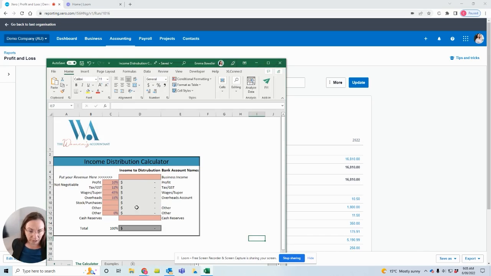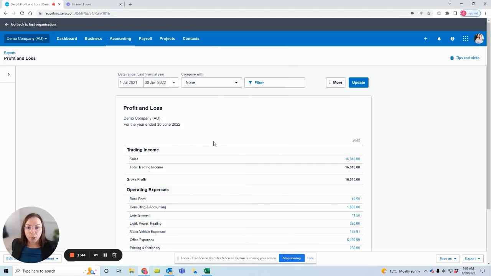So I've put this in here for you, and what it's going to do is basically we'll have some multiple bank accounts. And for me, I have got a dedicated income bank account for my business. And based on whatever's in that business bank account is where I put my money based on what the use of that money is for. So I'll come back to that. But what I want to show you today is how to actually find these percentages so you know what you should be putting away. Now, this is just the demo Xero file.